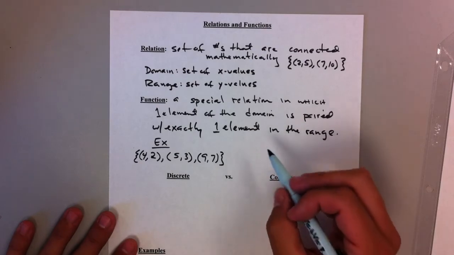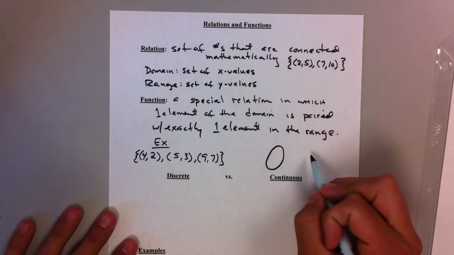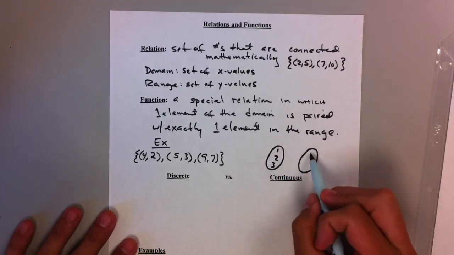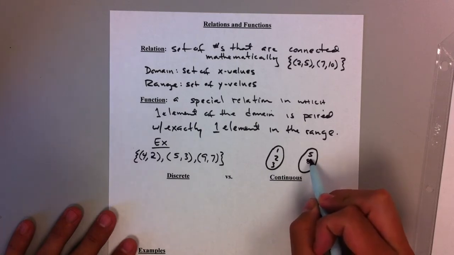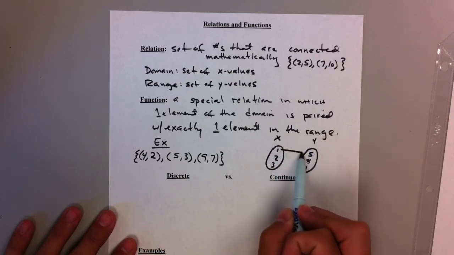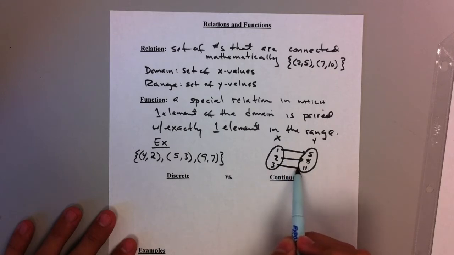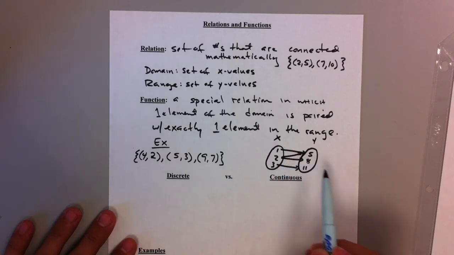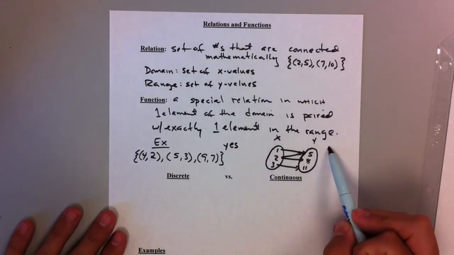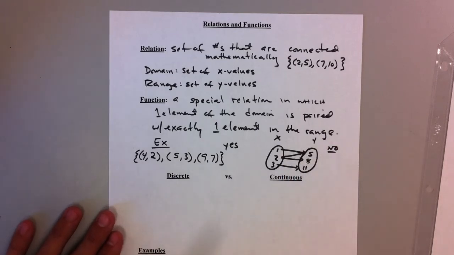Let's do a mapping here. Let's see if you remember anything about mapping. You have two circles: 1, 2, 3 and 5, 8, 11. These are my x's, these are my y's. 1 would map to 5, 2 would map to 8, 3 would map to 8, but then 2 also would map to 5. So while the first one would be a function, this would not be, because 2 goes to 5 as well as 2 goes to 8.